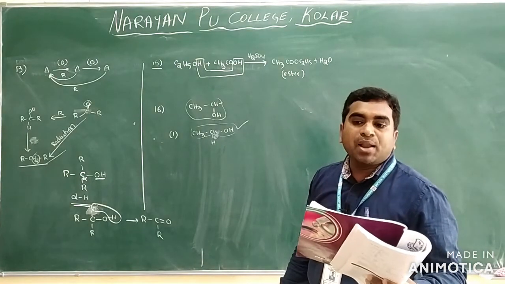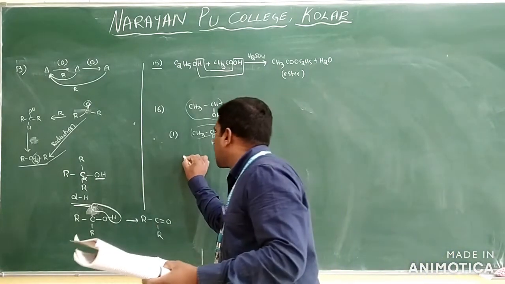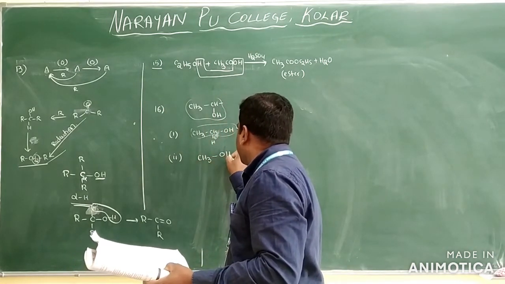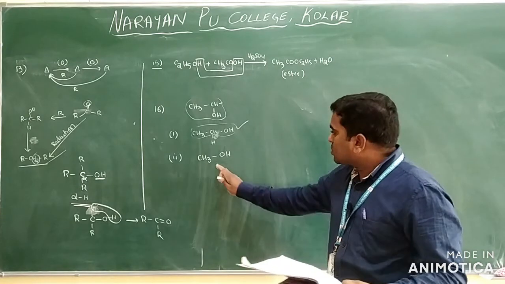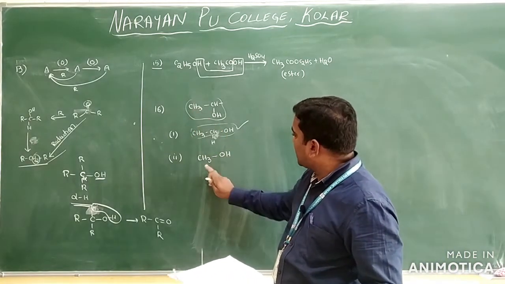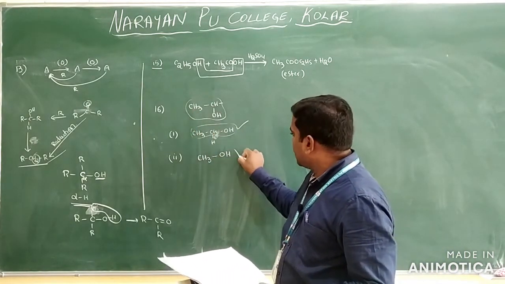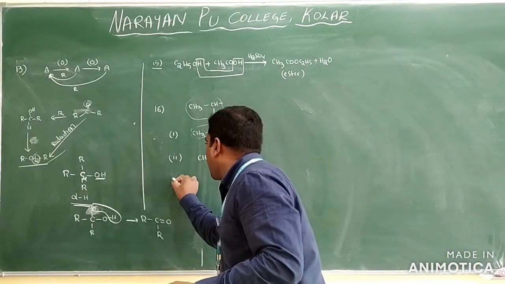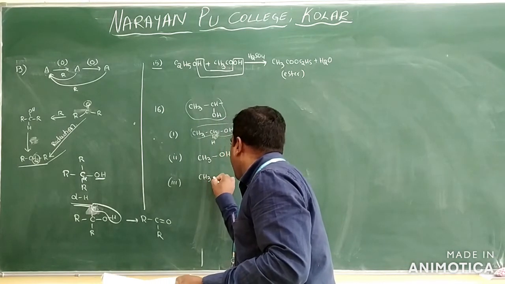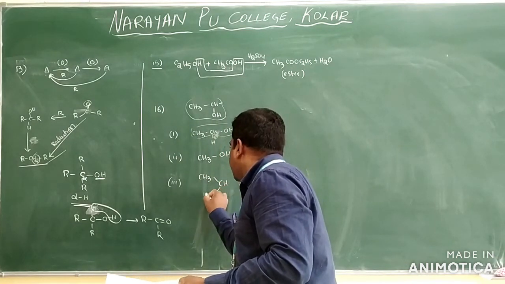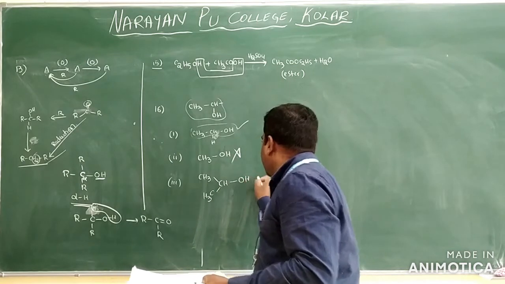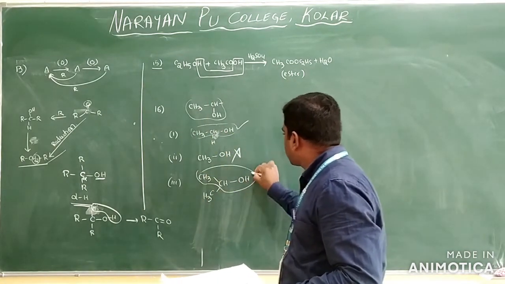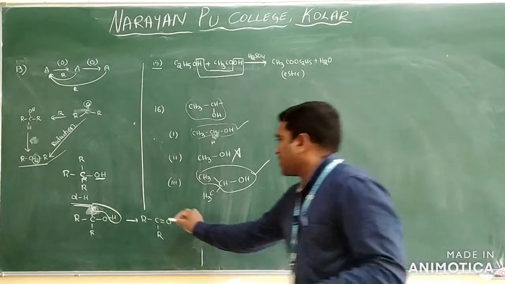Next one, carbinol. What is the carbinol formula? Just now I mentioned, methanol we call carbinol. Clear? This molecule has CH3 directly with OH, and CH is not there, so it will not give the iodoform test. Rubbing alcohol. What is rubbing alcohol? I already mentioned, isopropyl alcohol is called rubbing alcohol. You see, the CH3CHOH group is present here, so it also gives the iodoform test. Clear? And the fourth one.